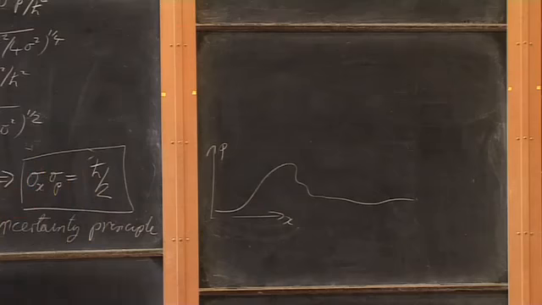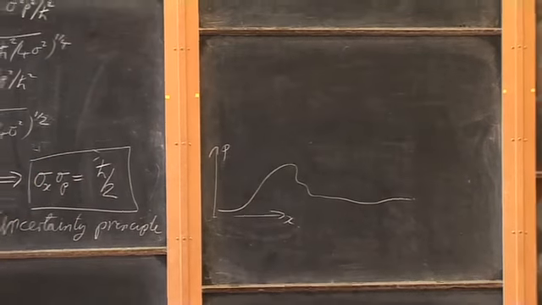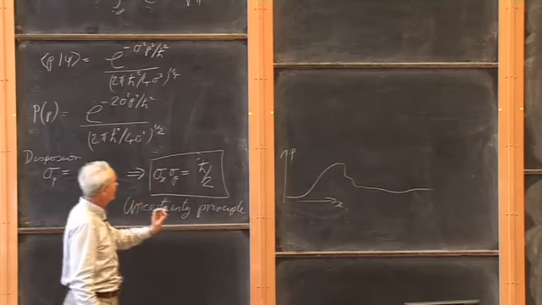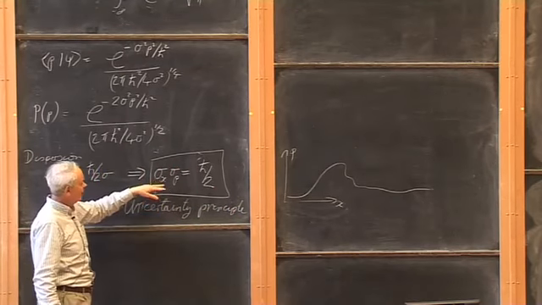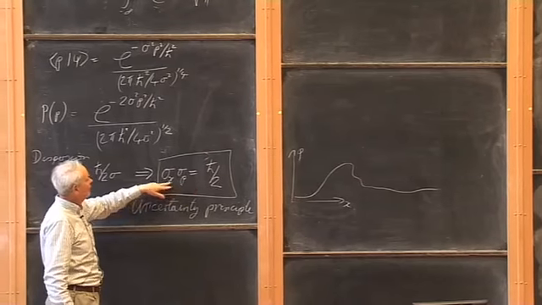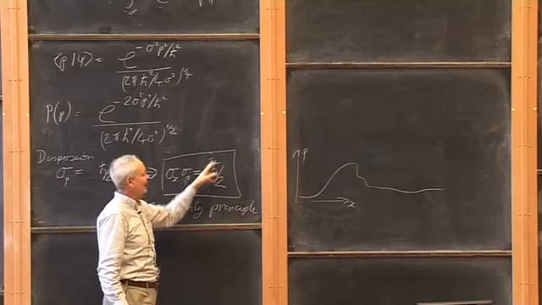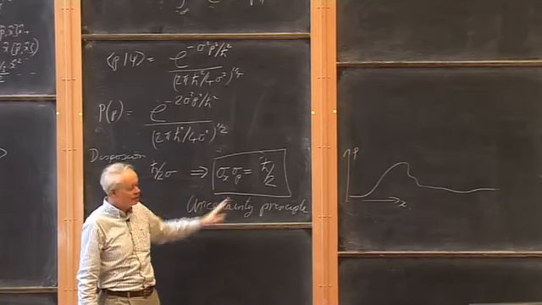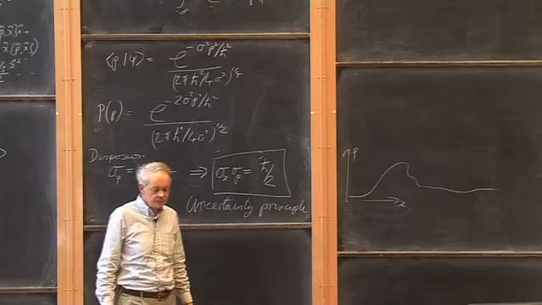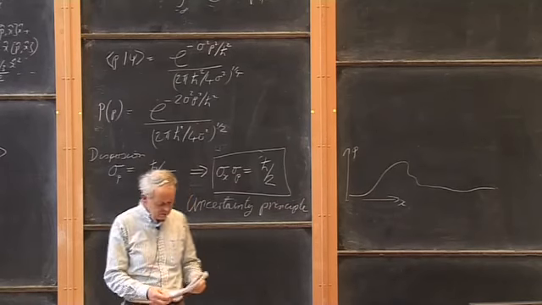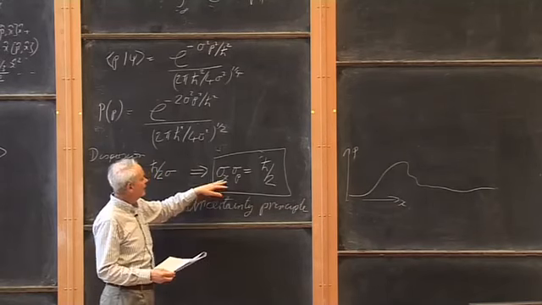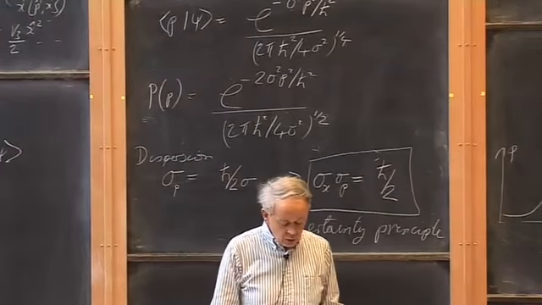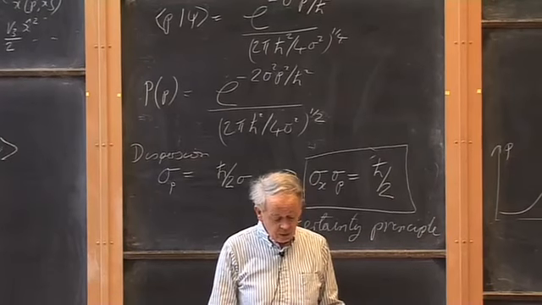then the corresponding probability distribution in p will have a width which is broadly related to the width in x by a relationship of this type, but it won't be exactly h bar over 2 in the generic case. It's exactly h bar over 2 just for these Gaussian distributions. But the really key idea is that the product of the uncertainties in these two things will be on the order of h bar.